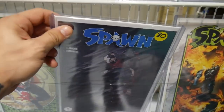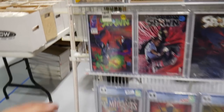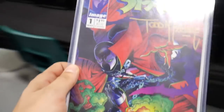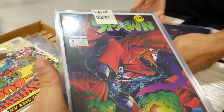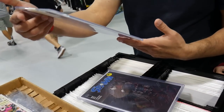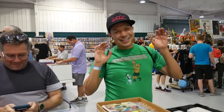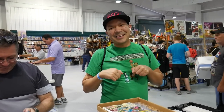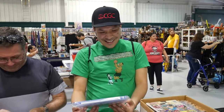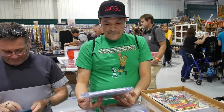This is the one I think you were looking at last time. $100 for you — it's not a super high grade copy, but it is signed. It's so good to finally meet you, I love the content. You're from 407 where I'm from. Did you end up getting your number one yet? No — one of these days. I still gotta get number two also. Number two is a little more expensive — it is the second Electro, so that adds a little extra value to it.